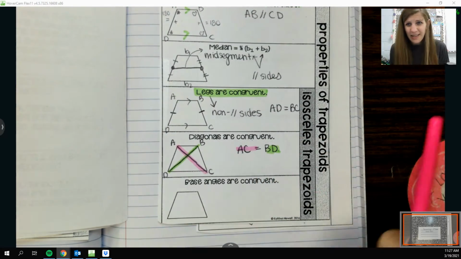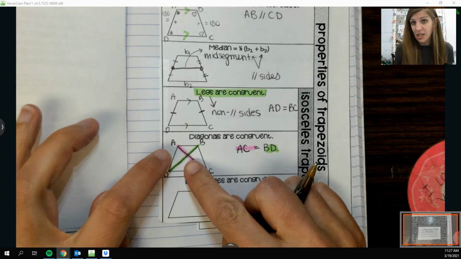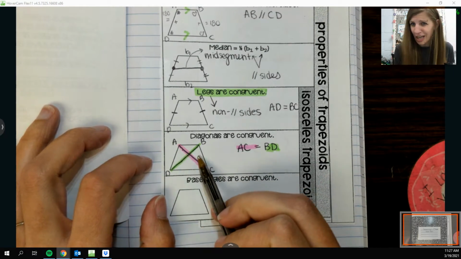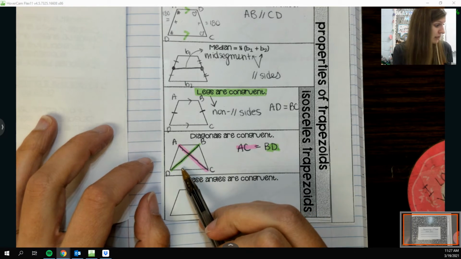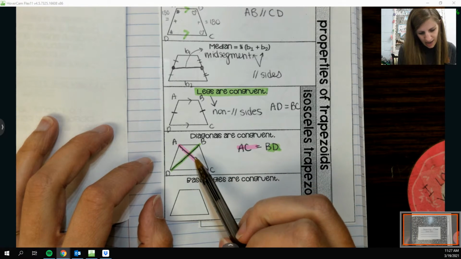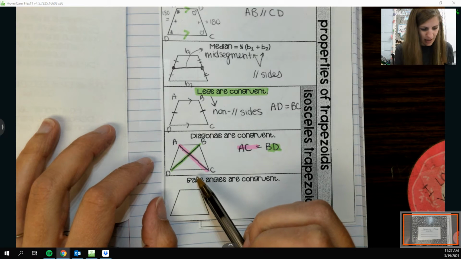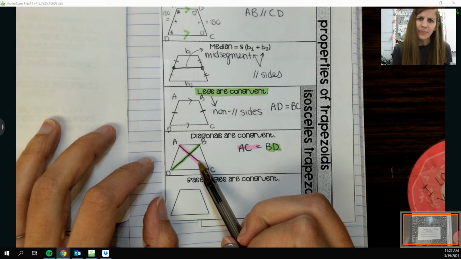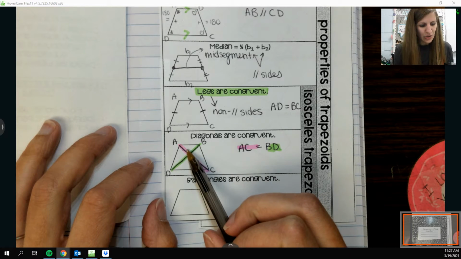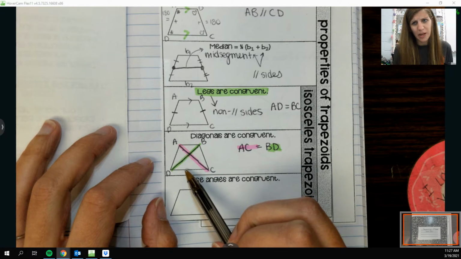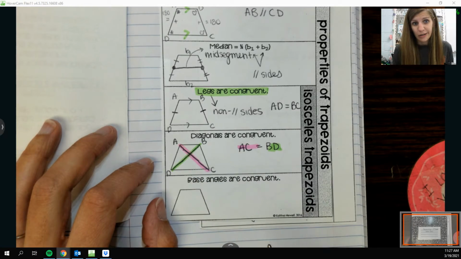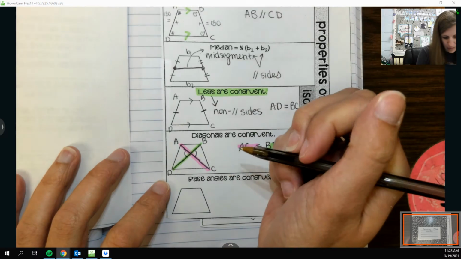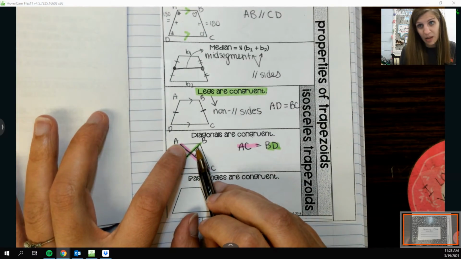Now, I think it's obvious, but I'm just going to say it in case. Like, it does not bisect. Like, this is not the same length as that. And I think you can kind of even see that in my really bad drawing right here. However, I feel like these two triangles would probably be the same. And these two triangles would probably be similar to each other, like proportionally. I feel like that's probably the case because these are vertical angles. And like these are both small and those are both long.